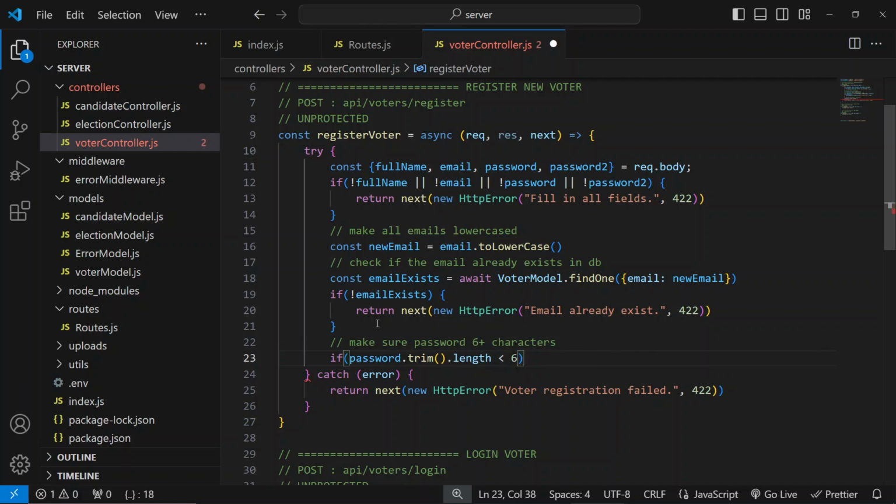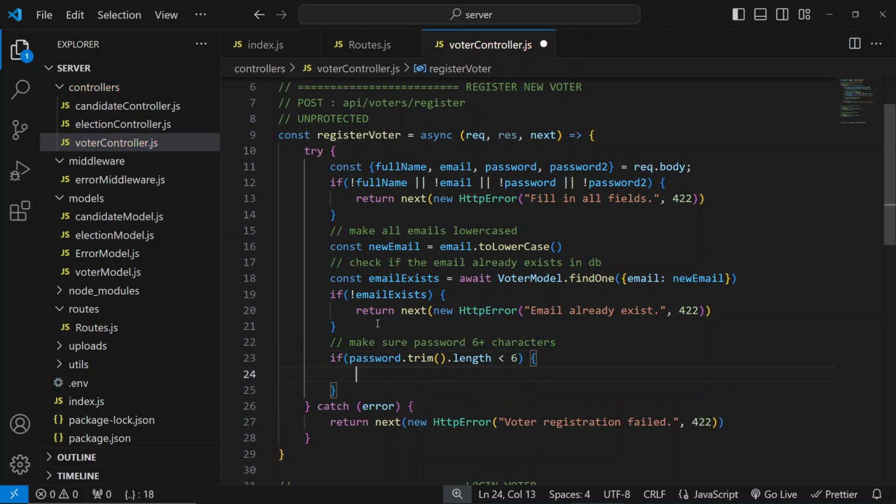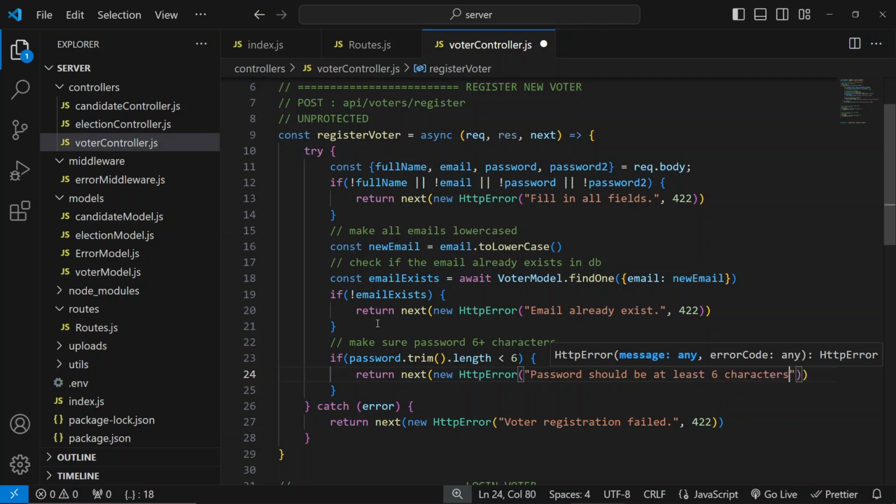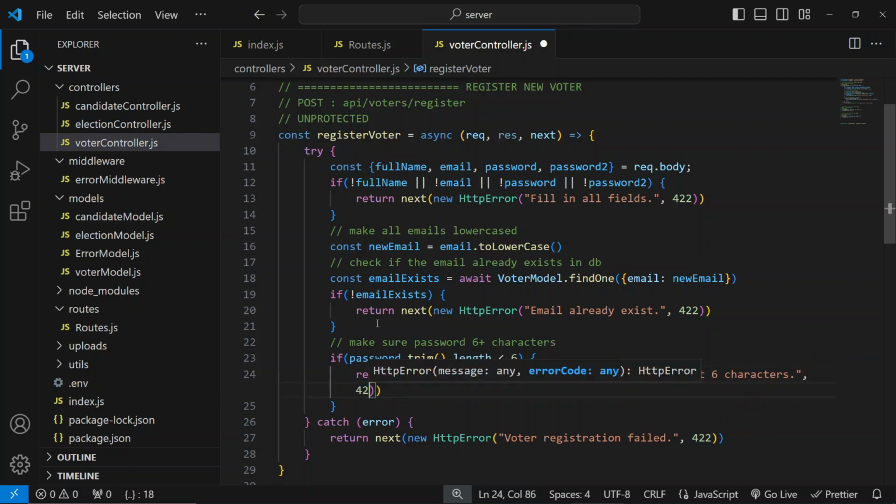If it is less than 6 characters, then we are going to say return next new HTTP error, and we will say password should be at least 6 characters. 422.